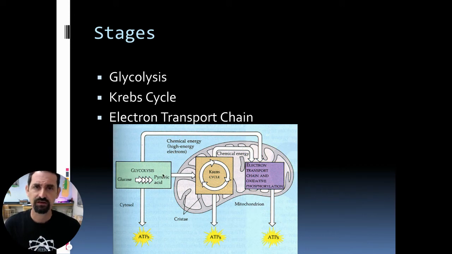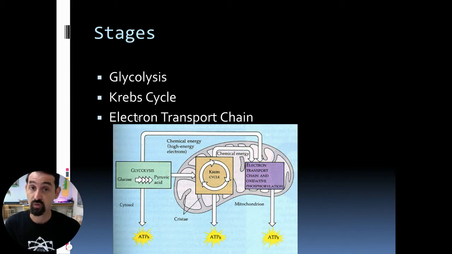But we still have this 3-carbon pyruvate molecule that we need to fully break down and extract all the energy from. That's going to be the process that's going to occur in the Krebs cycle and then the electron transport chain. But to do the Krebs cycle and the electron transport chain, we have to have oxygen available to us. So that means that those processes are aerobic. Glycolysis is anaerobic and does not need oxygen to make it happen. However, the Krebs cycle does.